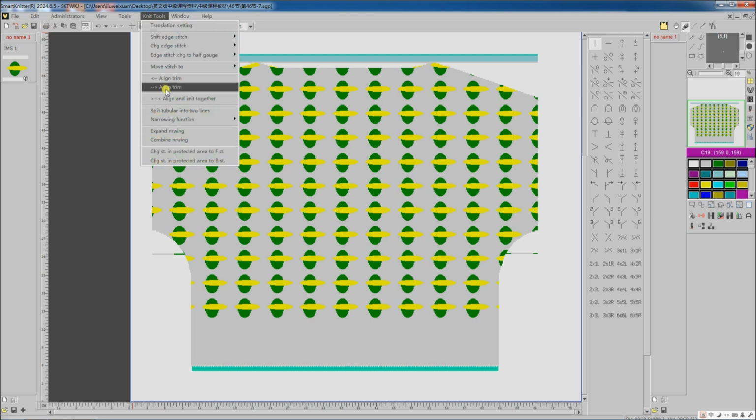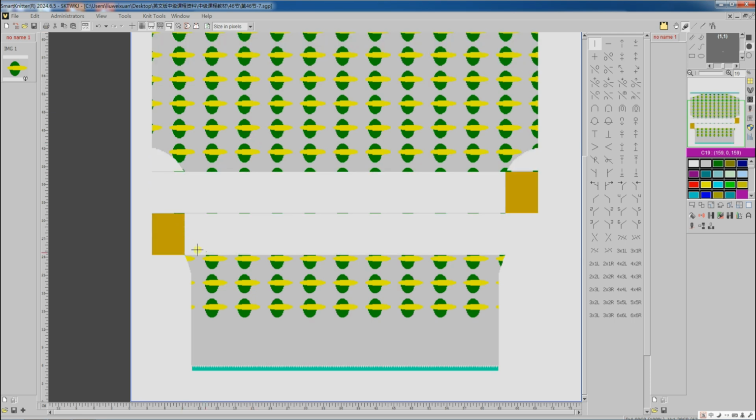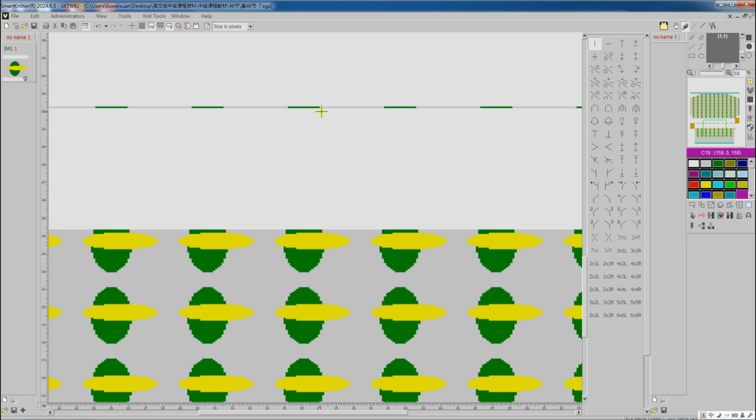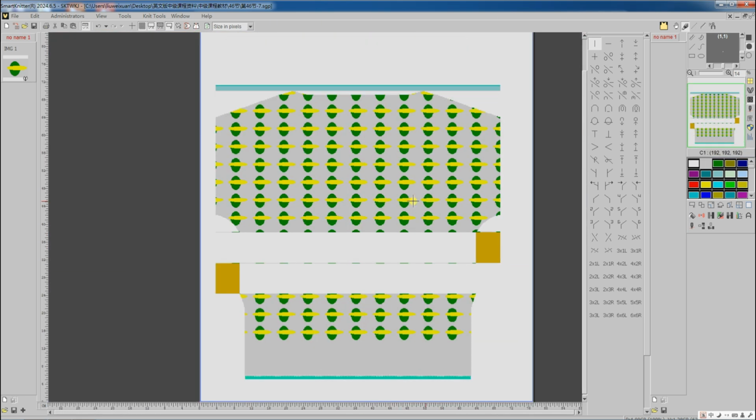Go to Knit Tools again and select Show Lines with color 31. Change the Ravel yarn sections back to their original colors.